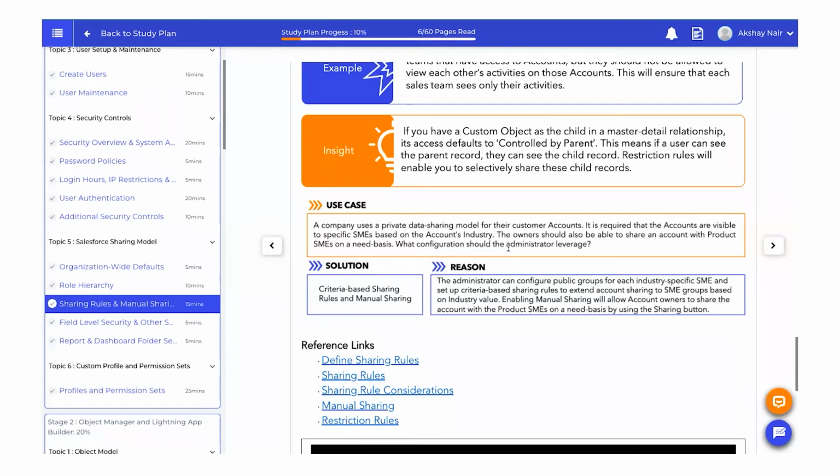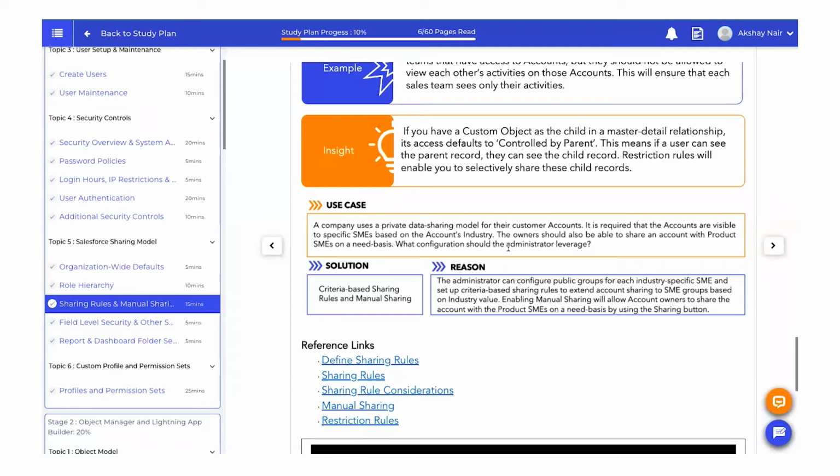Now, in such cases, try to divide the question. What is the use case asking? The first part is saying the accounts are private. The second part is saying they have to be visible to specific SMEs. Specific SMEs means there is some group of users who should be able to see accounts based on their industry.